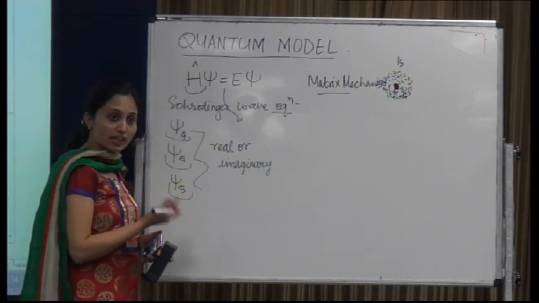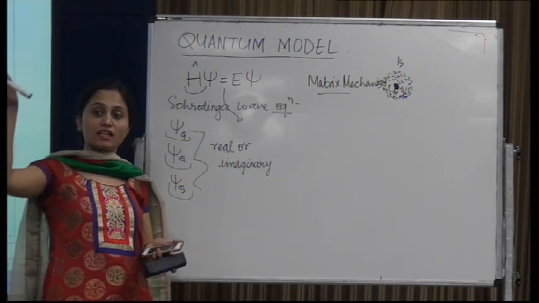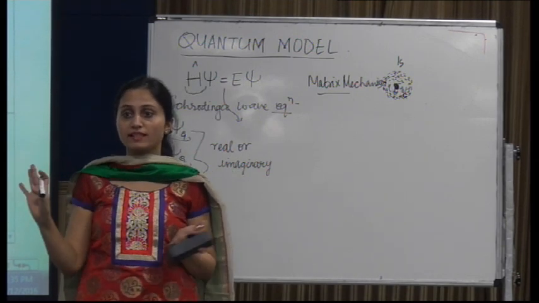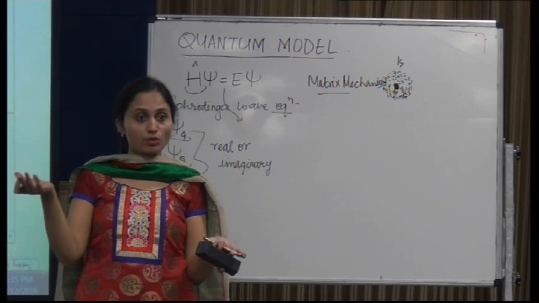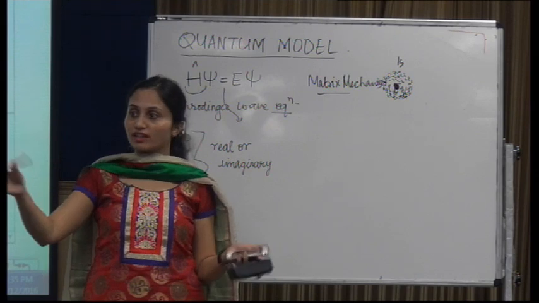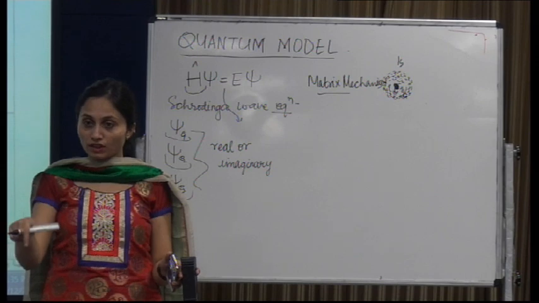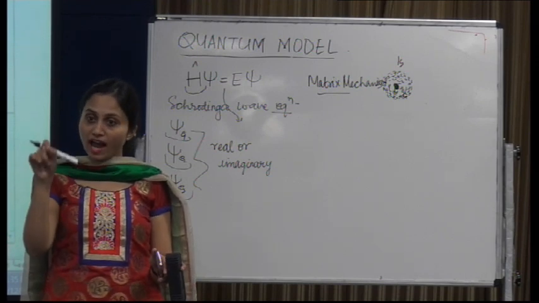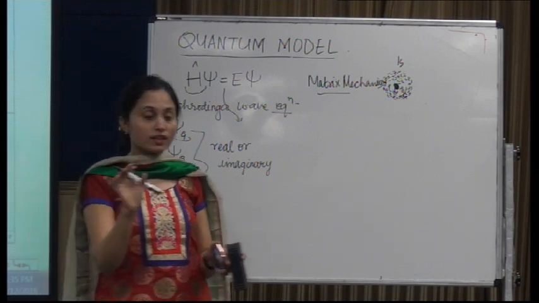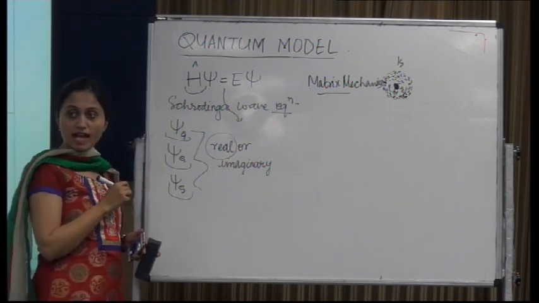If I talk about it being imaginary, then in that case there is no significance. And I think in the first or second class I did talk about it: you consider yourself to be the topper of this class, right? Maybe you were daydreaming or that's a dream of yours, but till you dream about it, it has no physical significance till you prove it in reality. So you have to attach a physical significance to the wave function only when you have a real entity. And how do you make it real?